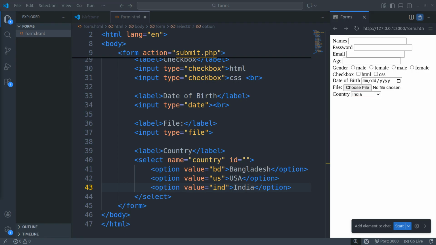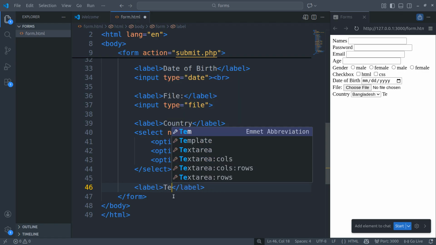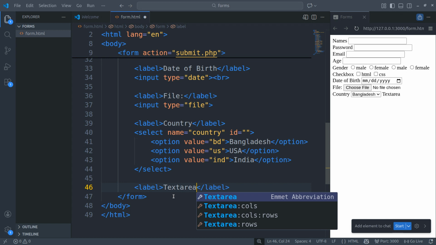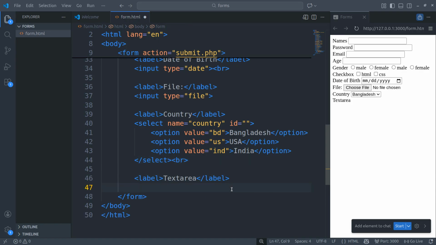Now let's add a text area. It is used for long messages. So how can we create this input field? Let's create a label for text area. Oh, before that, give a br tag. For creating a text area, we cannot give the input tag.